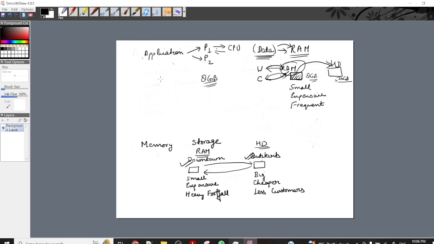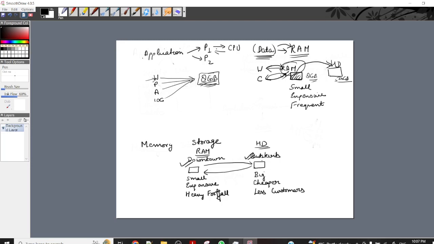To give you an example, let's say I have Word open, Paint open, Adobe Reader open, and 10 Chrome tabs open. All these applications will be consuming memory from RAM. Eventually, there will come a time when this memory will almost be exhausted. At that point, your laptop will become almost dead. It will hang and won't work anymore. To fix that, you need to go to the task manager and close these applications so that the memory can be released.